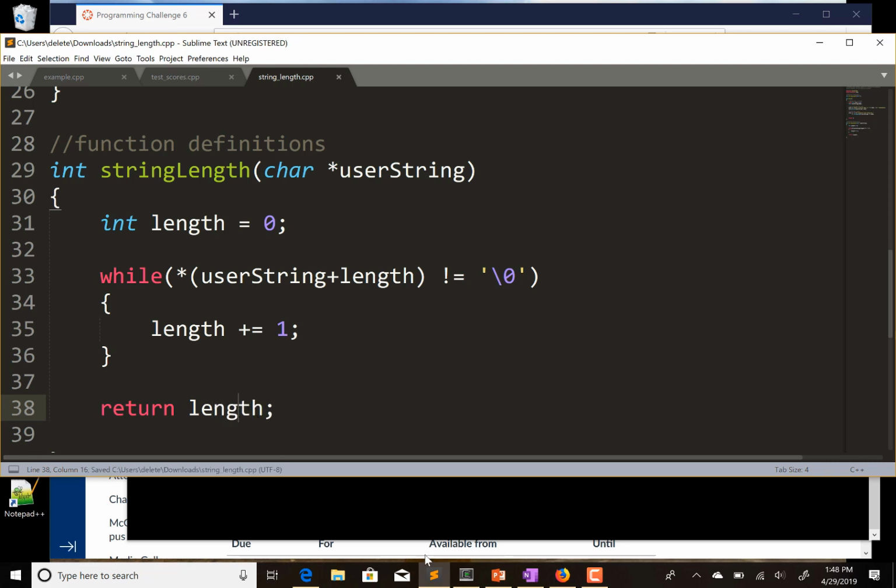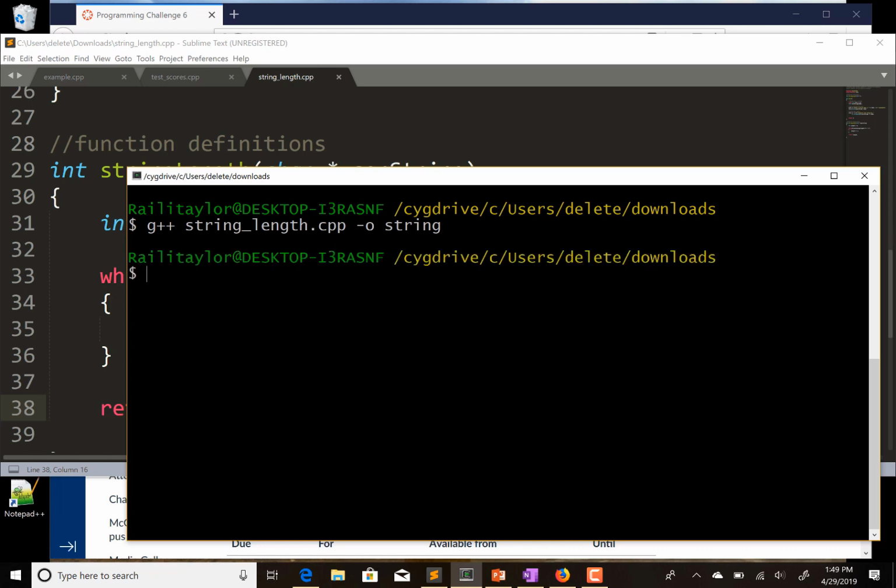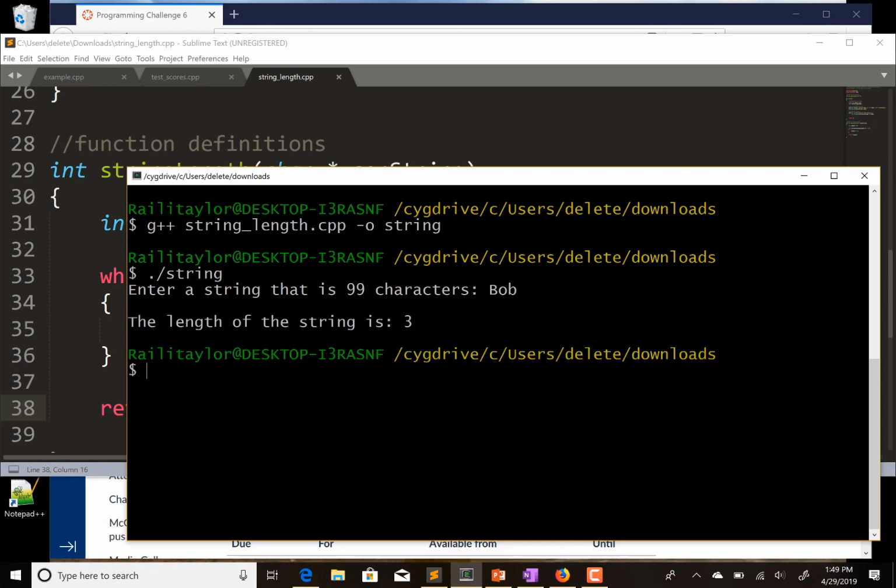All right, let's see if this runs. All right, let's just try something that we know it's going to be 3. So that looks right.